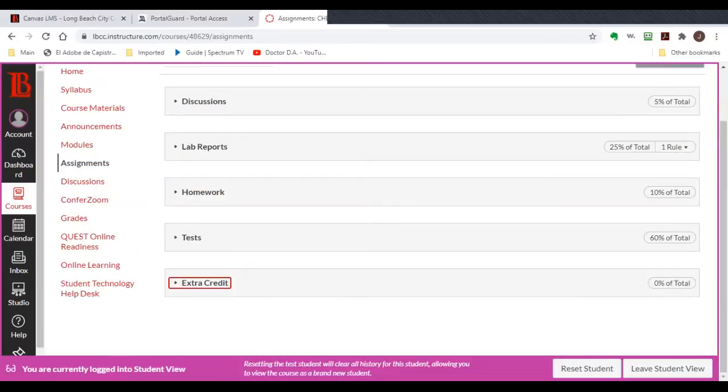So please read the syllabus about how extra credit works. So extra credit essentially is not counted until the end of the semester. And at the end of the semester, I will add those points to whichever category it helps you more. I will also drop the lowest lab report score, okay? That's the only one that I drop. I don't drop quizzes or exams, all right?